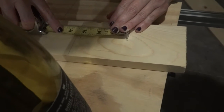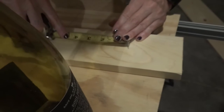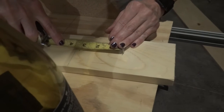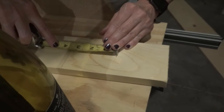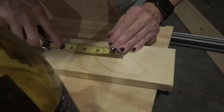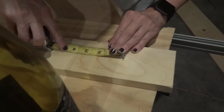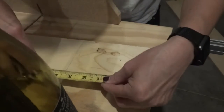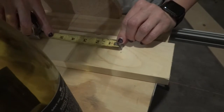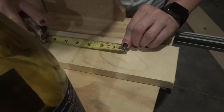Yeah. It's 3 and a hair, so 1.5 from... Is that a blonde hair or a brunette hair? It's a red hair. Let's do 1 and 7/16. Okay. Mark it. And then if you press the other button down, it will lock the tape, so it won't be moving.